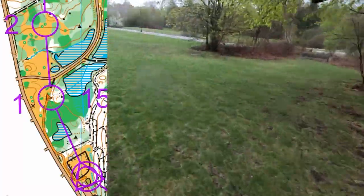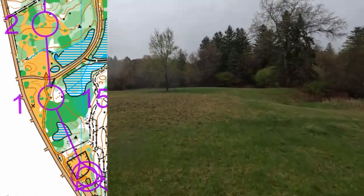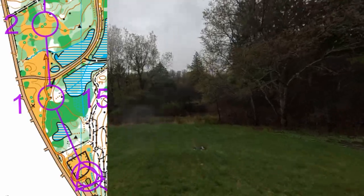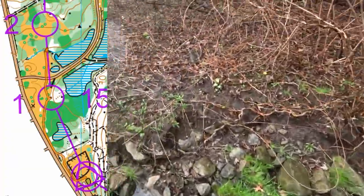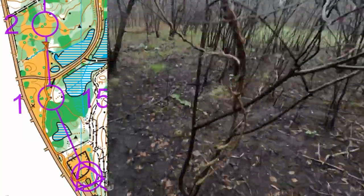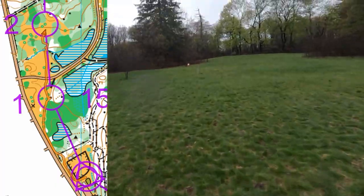For the second control I was basically going to go straight. I figured there were enough features that I could cross this road and open area and keep on track. I was mildly concerned because I remembered a race I did here a long time ago where I had a similar leg but drifted off, and the control might have been in a slightly different place. So I wanted to be careful and it was a bit messy getting through this green area. But we got through and the control turned out to be very easy to spot, being pretty much out in the open area.